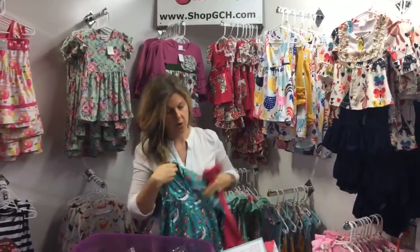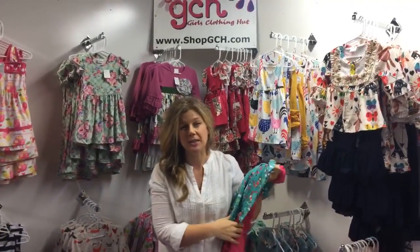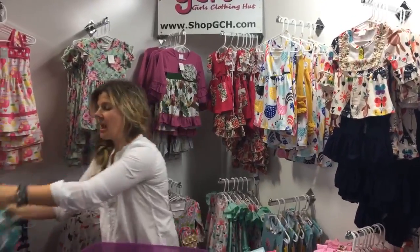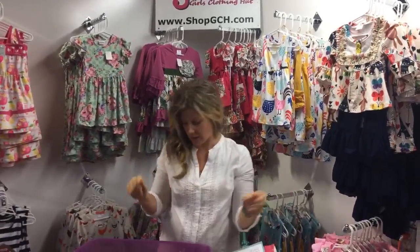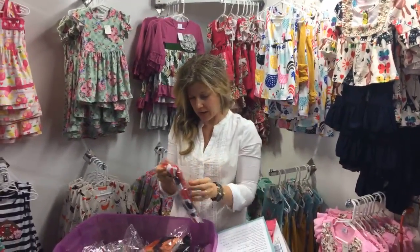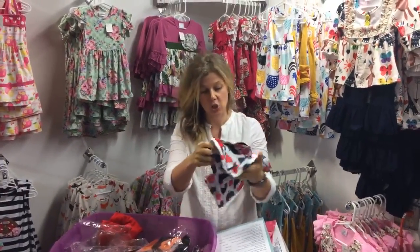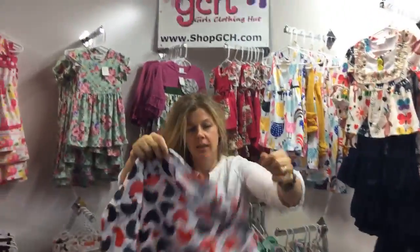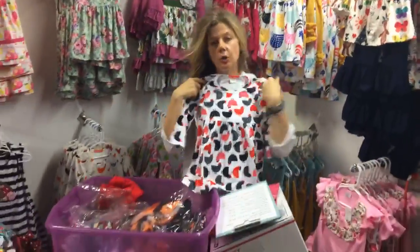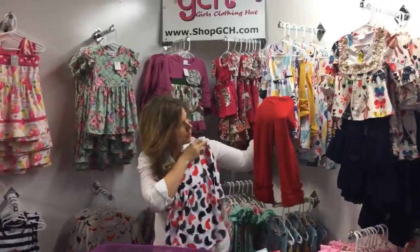The Mermaid Dreams tunic dress comes with sweet little ruffle pants. Remember, if you spend $75 it's free shipping — lots of great brand new things to choose from. Moving into farm style now: our bright red and black Chickens outfit is a very graphic print with red and black chickens for the design.